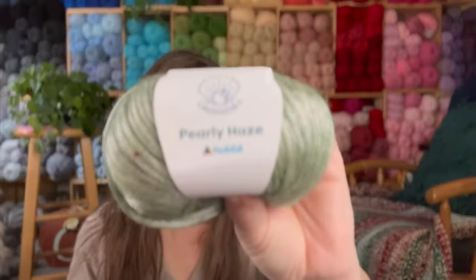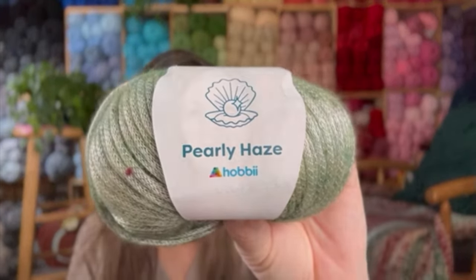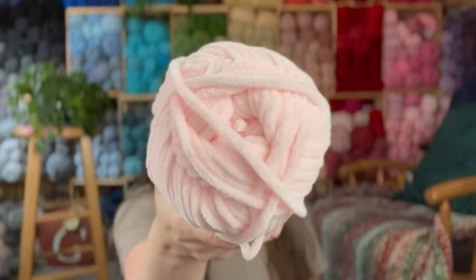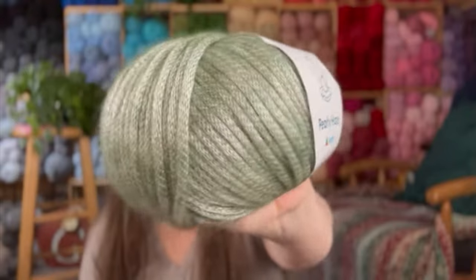The picture on the label is a pearl, for the Pearly Haze. I also looked at the pattern on the Hobie website to make something with this — I'm going to make a top. The Honey Bunny Shine is made in Turkey; the Pearly Haze is made in Italy. The Pearly Haze is 73% viscose, 27% wool. It is a four-weight, recommended needle size 5mm, recommended hook size 6mm. I got this particular green because I want it to bring out my eyes when I wear this top.